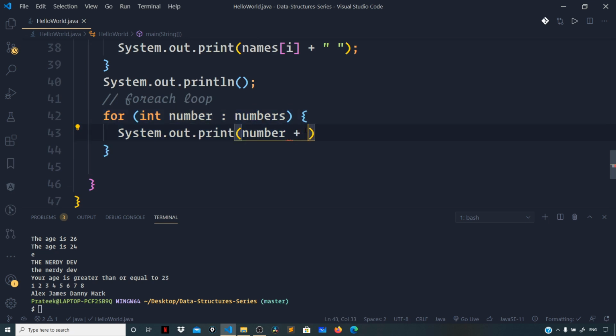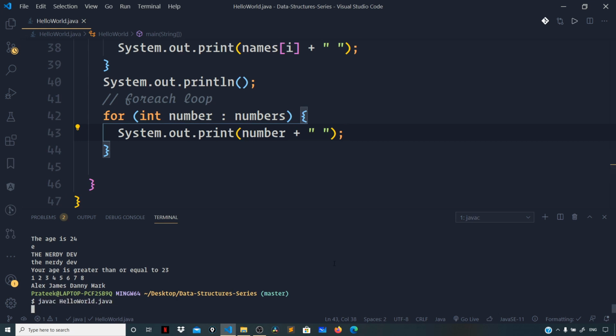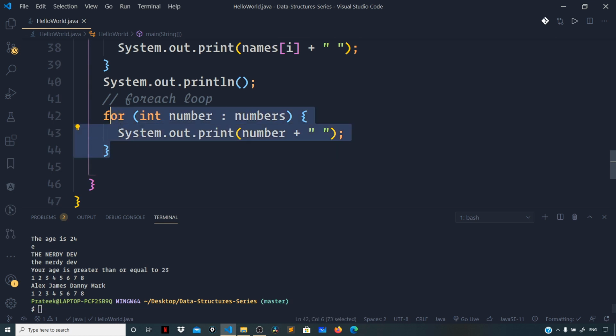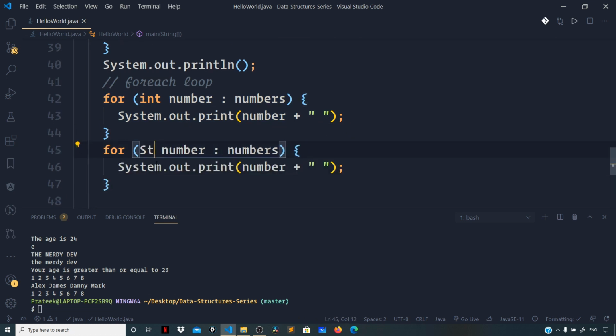And let us give some space here to print it in a pretty format. Let us compile the code and run the file. And you can see we are getting the same output being logged to the terminal, and we can do the same thing for our array of strings as well. So let us do this. So for String, because we know that name is a string, in the collection of strings, which is an array itself, and we can print the string like this.